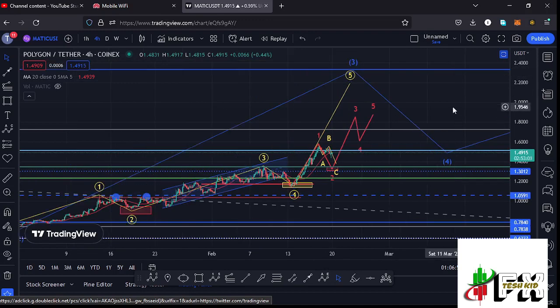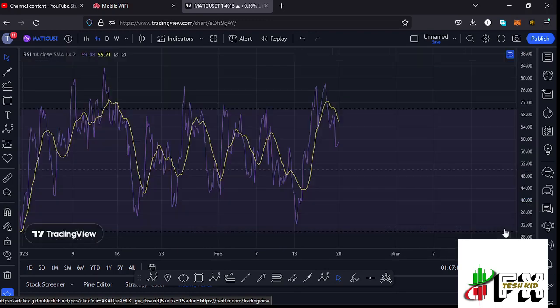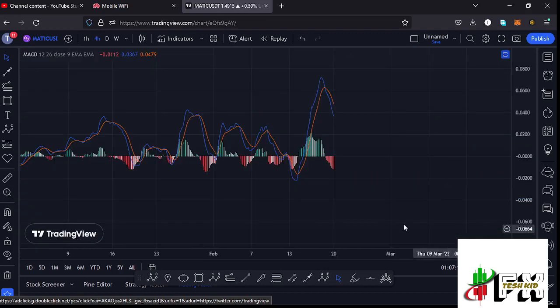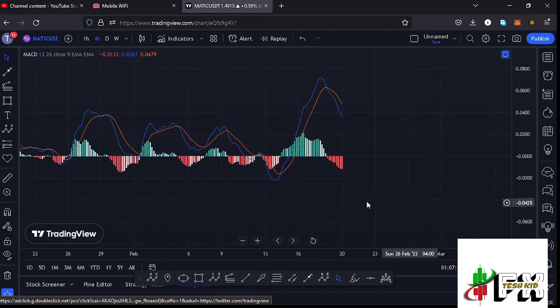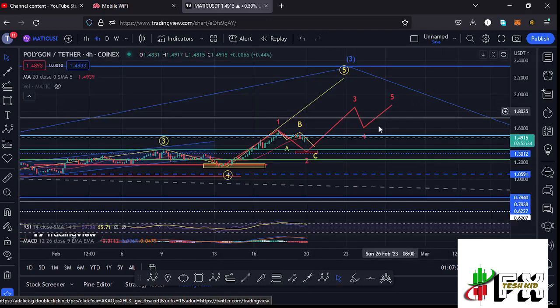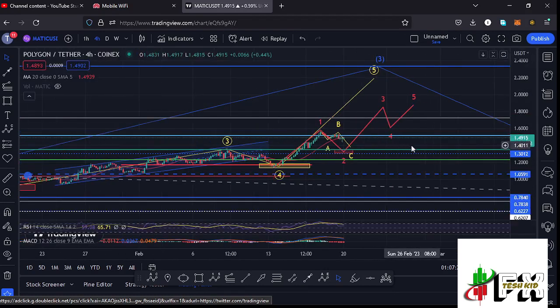And also taking a look at the indicators to see what movements will be supported here on the RSI. On the RSI, we are trading at around the 58 mark, meaning we have massive room for us to fully support lower prices in the formation of that higher Elliot wave count 2. Also taking a look at the MACD, here on the MACD we have been able to print a bearish cross, and we're also seeing an increase in the selling momentum, meaning lower prices in the formation of that wave 2 will fully be supported here on the MACD. So let's be patient and see how that plays out, and I'll be keeping you updated.